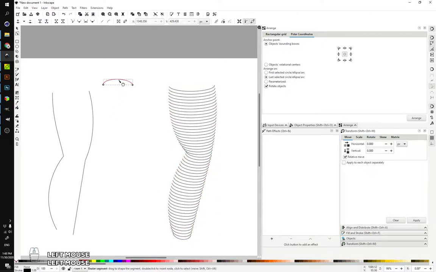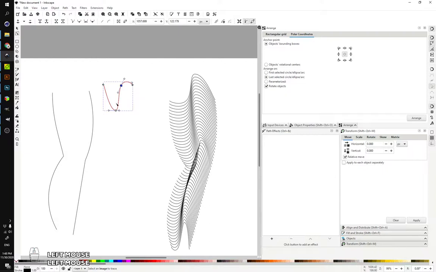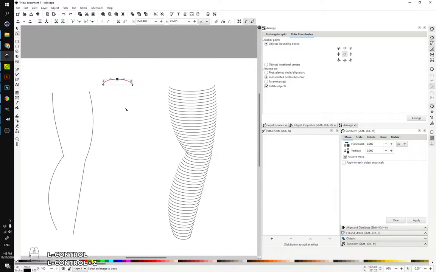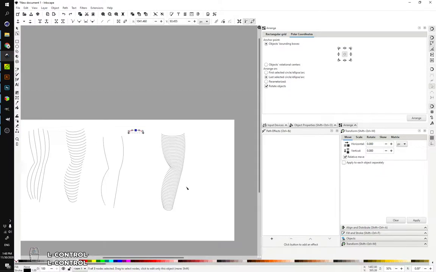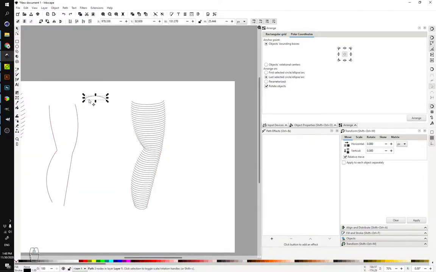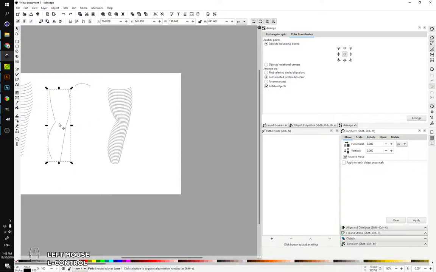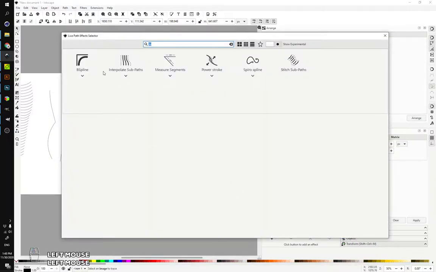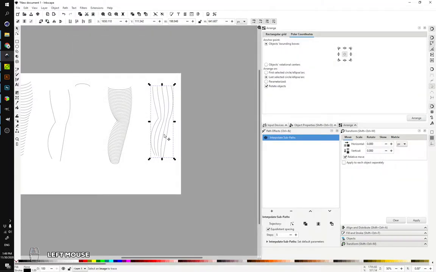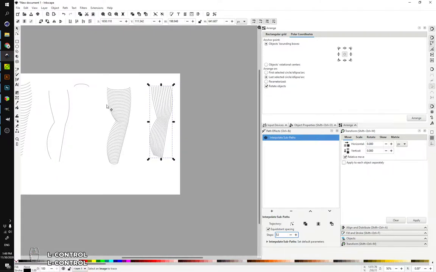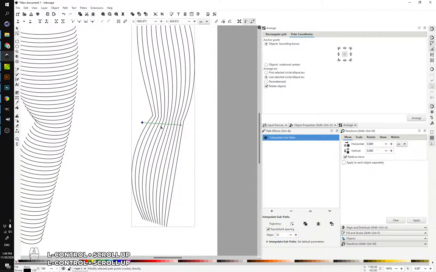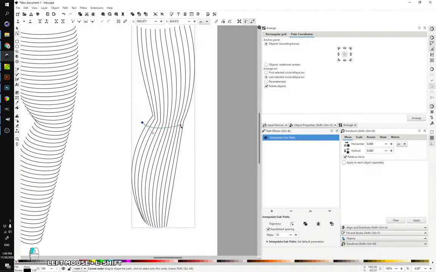So yeah, this shape can be different, so you can add more points and play with that, but for this specific use case you probably want something like this. So this is one style, and then you can create another style which is basically the same. You take your shape, you do it up until the Combine Path, and then add Interpolate Subpaths, and after that you can also change the number of the nodes, and you can change how it is interpolated here.